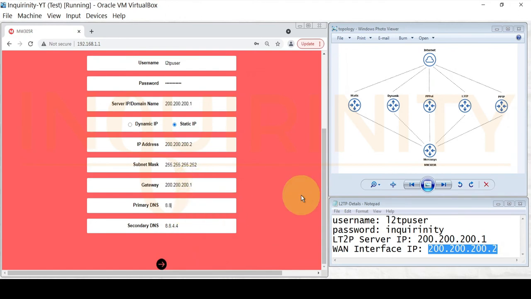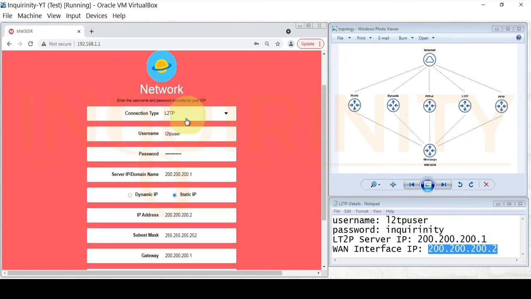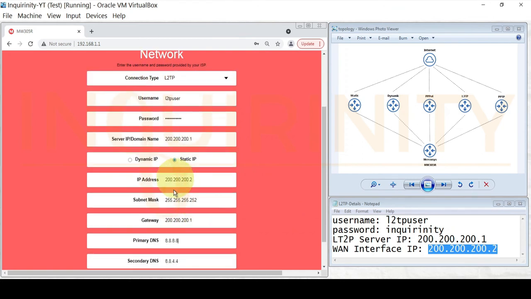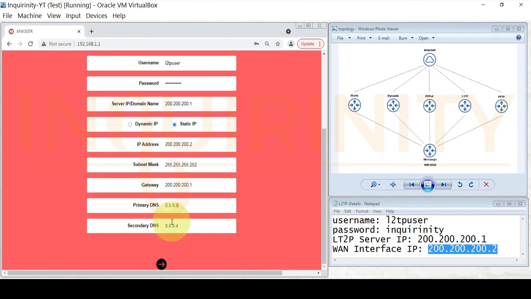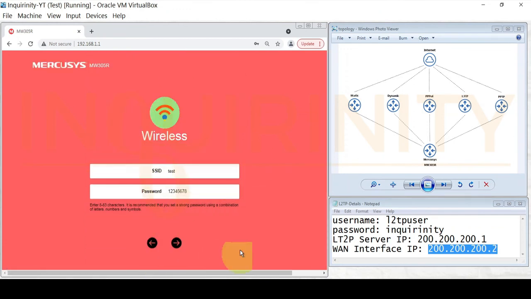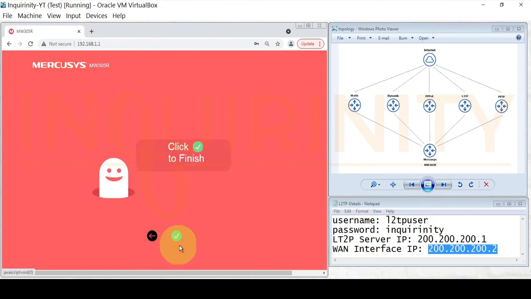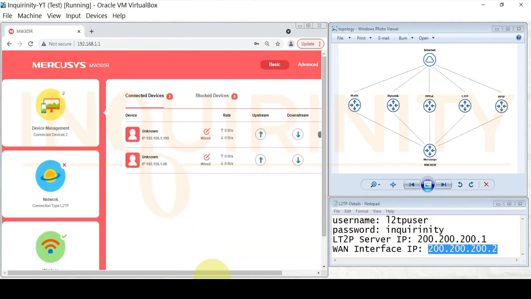So we have some primary DNS and secondary DNS as well. So let's review. L2TP user, our password is inquirinity. The server IP is 200.200.200.1. We are tasked to do static for now, and let's click next. For wireless settings, let's just accept, click next, and click finish.